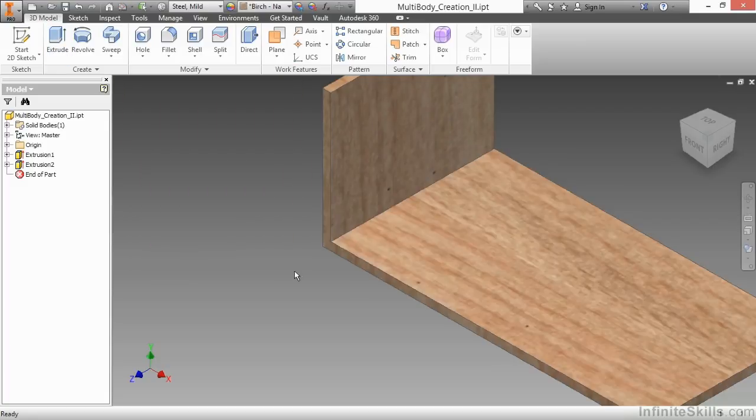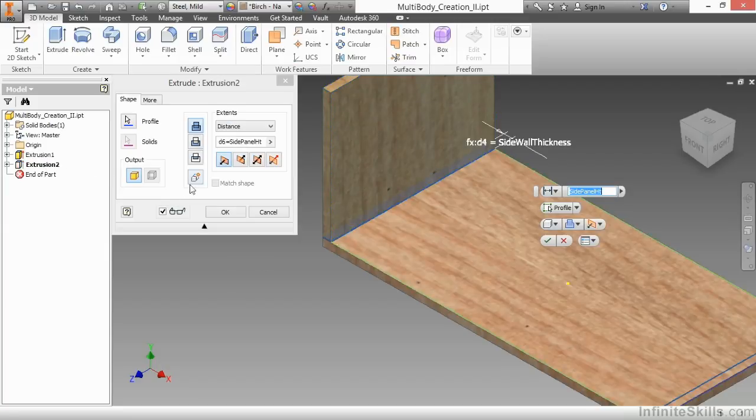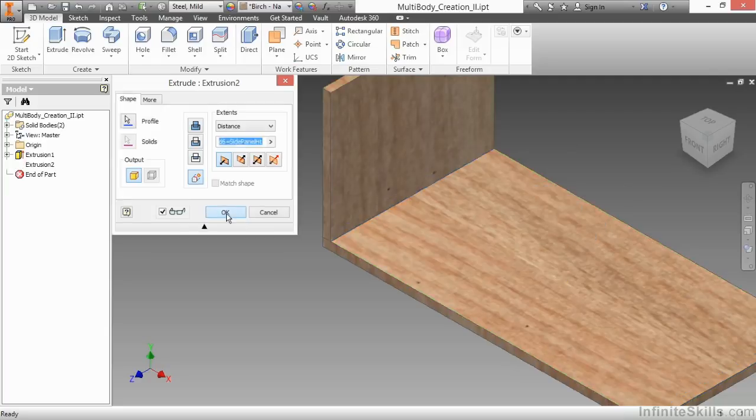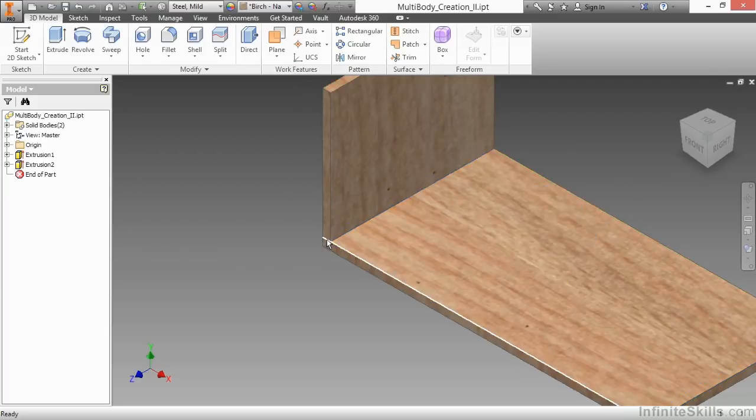So what I did there is I created a side wall going up that left-hand side of the part. However, I did it incorrectly. I did it where it was a join. What I want to do is have that be a new solid. So to go back in and change that, I'll simply go back over to Extrusion 2 and double-click on it and change that to New Solid instead of the join operation. Here I'll choose OK. So I have my separate seam between those two bodies to designate them being different parts.